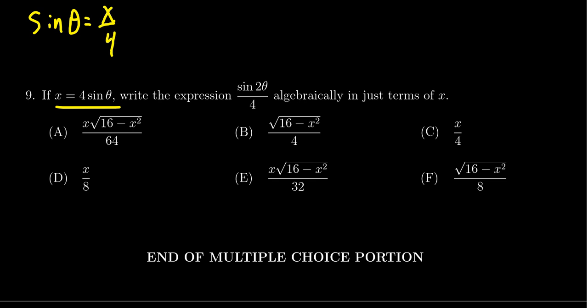we can then construct ourselves a right triangle for which we can use this triangle diagram to help us understand the trigonometric ratios associated to angle theta right here. Because after all if the sine ratio is x over 4 or sine is opposite over hypotenuse, using the Pythagorean relationship we get that the other side will be 16 minus x squared.